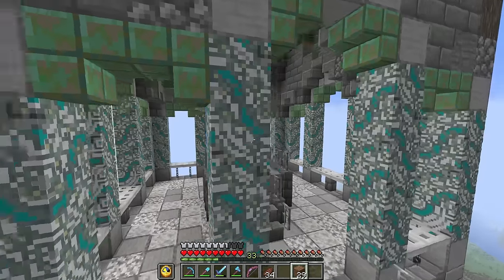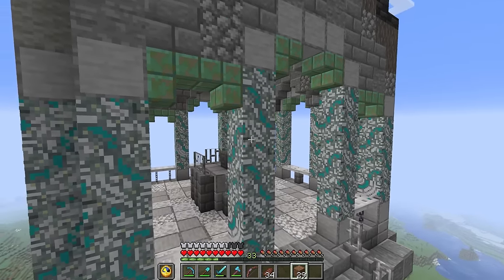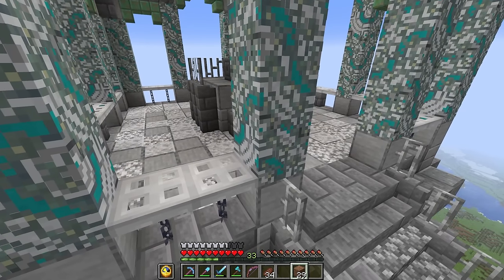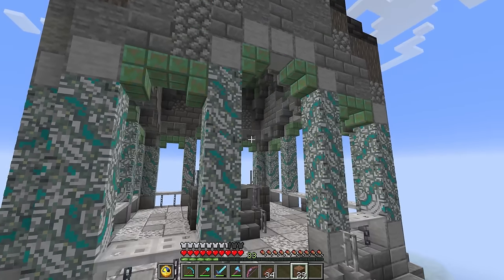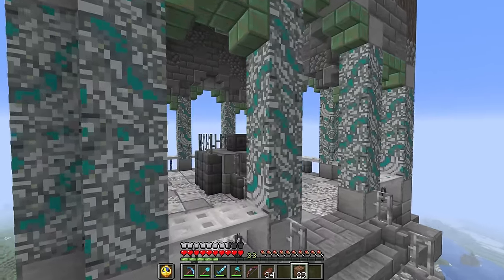My daughter, Ari, was very proud of this. So these columns, they looked a little too cartoony with just, you can see it here, just the glazed terracotta texture. But putting the lichen over it kind of messes it up a little bit. It looks like these cool marble columns.